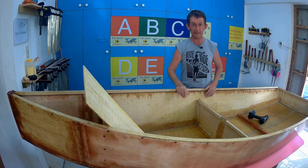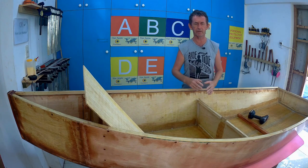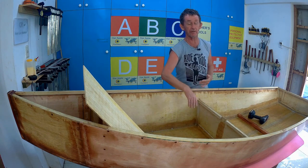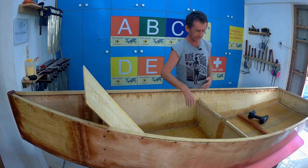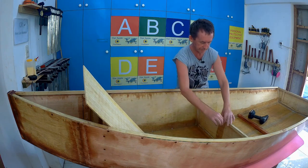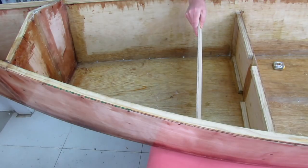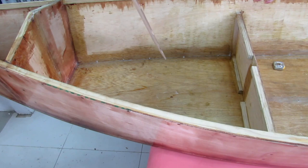What I'm going to do today is make the case for the dagger board. We have to put two coats of epoxy on it before we fit it on the inside, because you won't be able to paint it on the inside once it's in - or if you can, it's going to be very difficult. We'll be making up two pieces, one here and one here, going against this bulkhead.